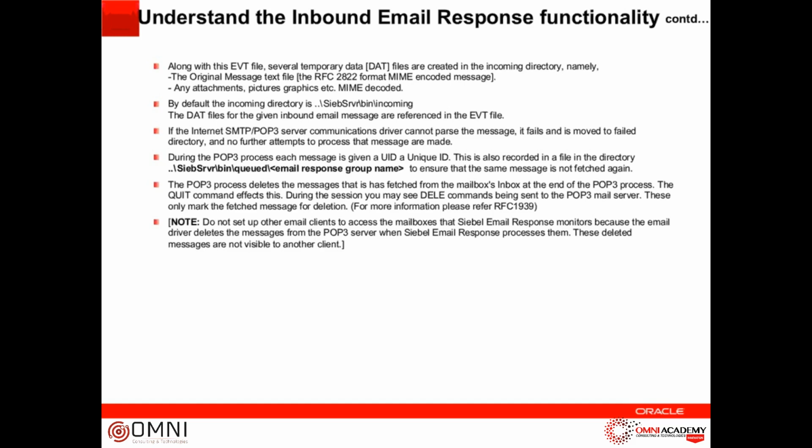Typically, the workflow process will execute a create activity subprocess, which creates the email inbound activity record and adds the attachment and the original message text to it. The last step in the workflow process is delete temporary files, where for the given inbound message, the EVT file in the queue directory is purged. The temporary attachment data files in the incoming directory are purged.